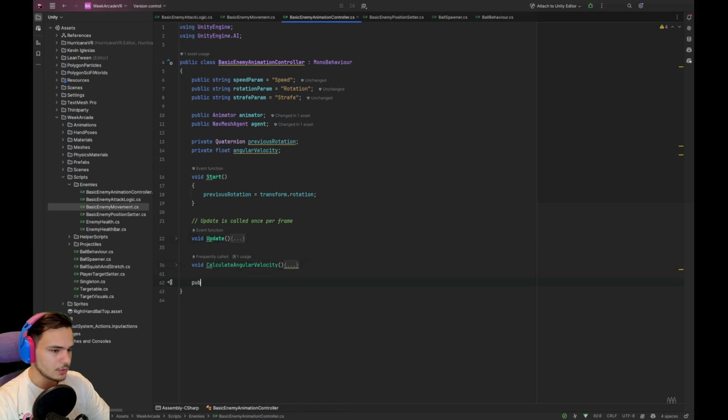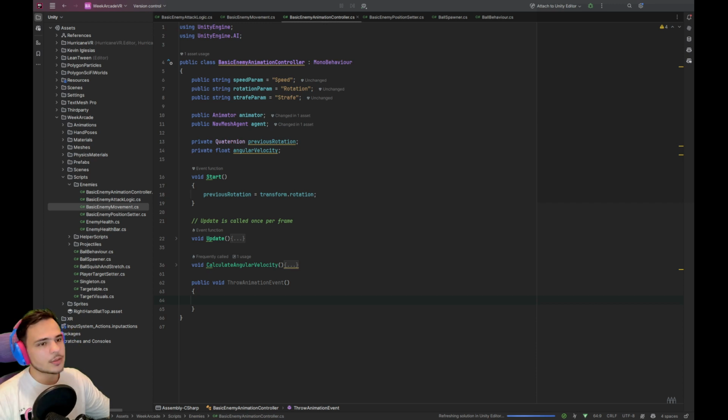And let's create a public function for this. Throw animation. That makes sense. Just an empty function for now.